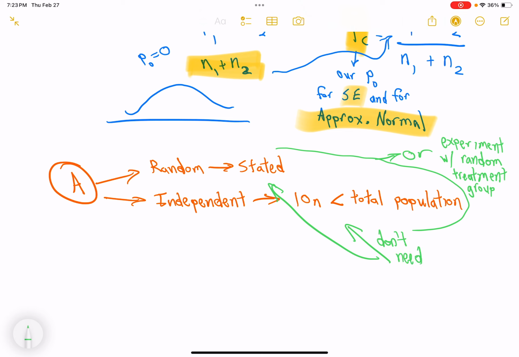Okay, so if it says we do an experiment or we set up a treatment group and a placebo group or a regular group, if they say we got volunteers and we randomize them to one group or another, suddenly the only thing you have to write instead of random and independent is that we did an experiment with random treatment groups. And then you're done. So either you're getting a normal problem where you have two different proportions from two different populations or from two different subsets of the population, and then you just do 10 times your sample size. Remember, you'll have to do 10 times N1 and 10 times N2. Both of those must be calculated to make sure that we're good to go, so to speak. Or if it's an experiment with random treatment groups, you'll just say that, and you'll leave on your merry way.